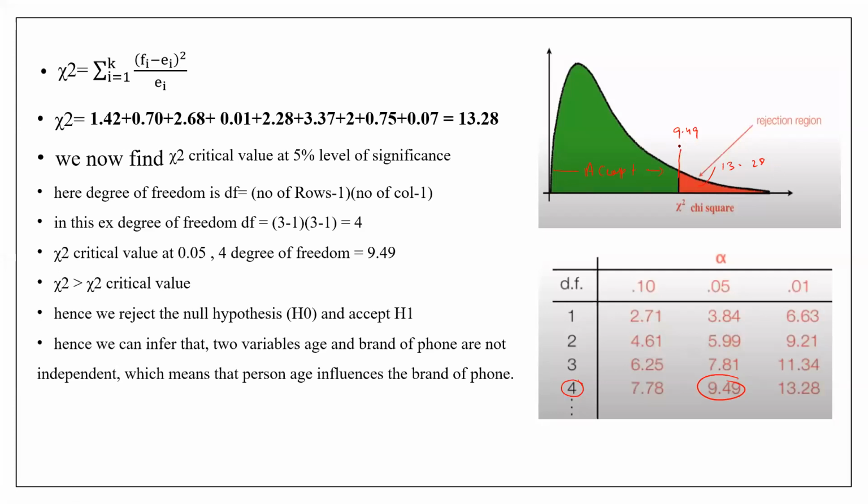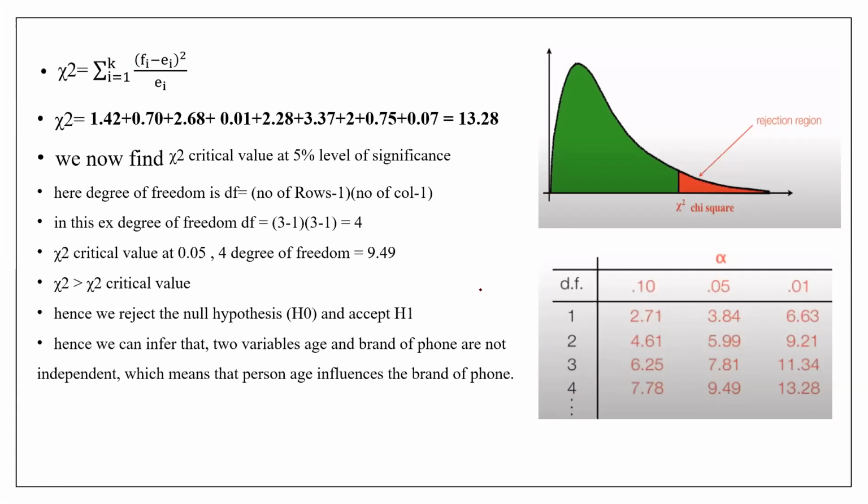It's a one-tailed test because the chi-square value starts from 0. If your observed frequency and your expected frequency become the same, then your chi-square becomes exactly 0. So it starts from here, and we do not have any other tail apart from the right side. Basically the chi-square test deals with the right tail. These questions may be asked in MCQs: is chi-square one tail or two tail? Chi-square cannot be two tail, it will always be one tail.